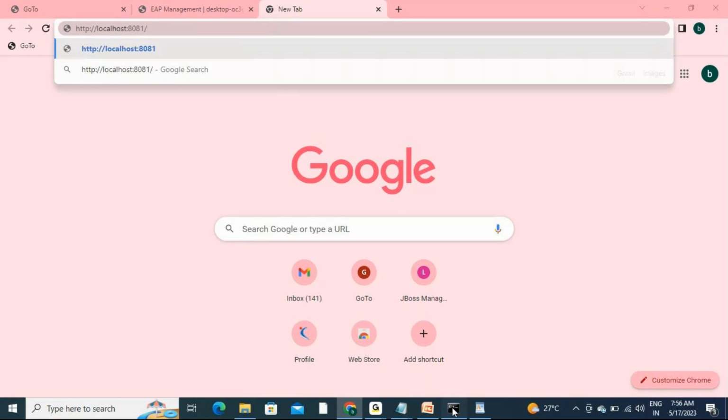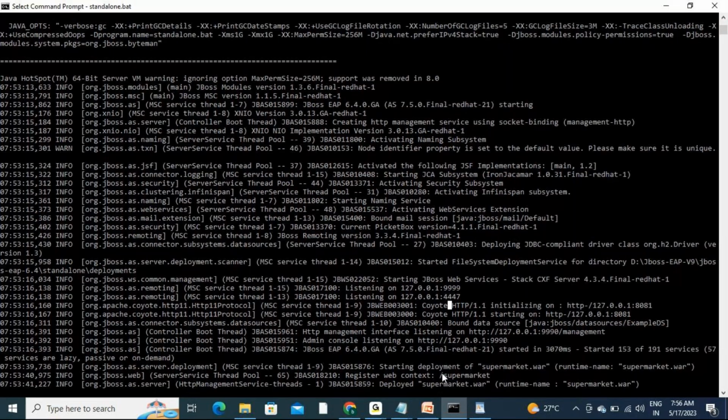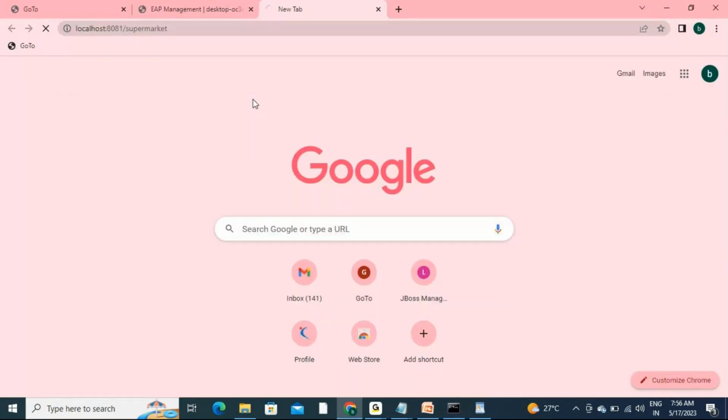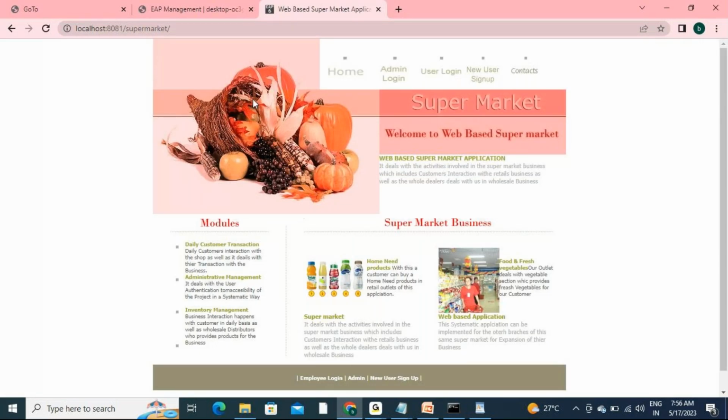What is the context root? Supermarket. You can see this context root in the log file as well. Now give the context root. The application is accessible. Now we are able to access the application.